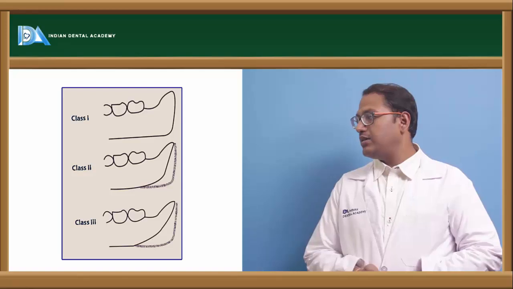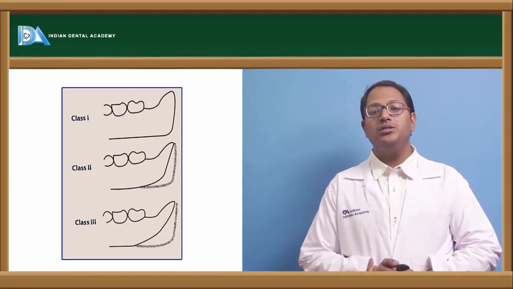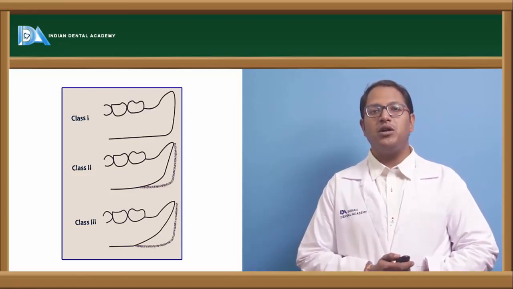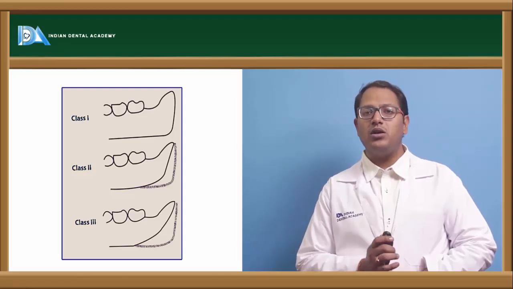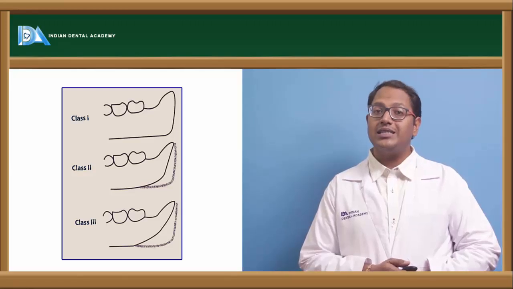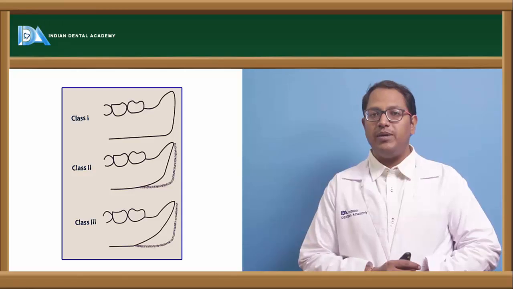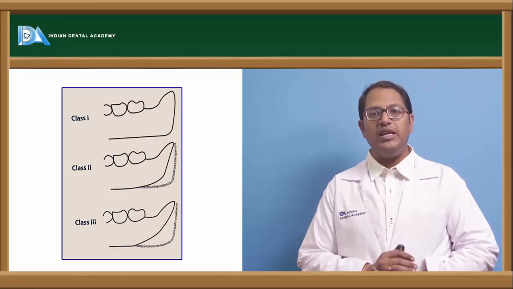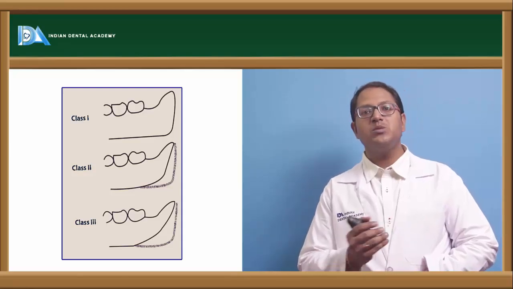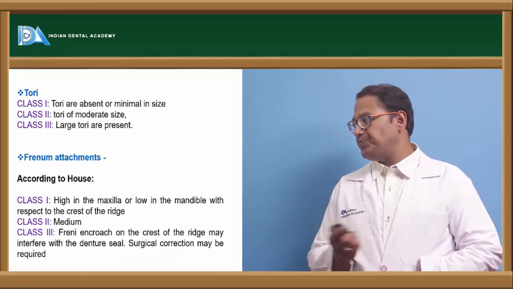Let's see the diagram. This is how it is if there is more space. For class 2, you need to see if they have a little pressure from the floor of the mouth when you dip your index finger, but not so much that it is lifting back; there is no space. Whereas in class 3, when you dip your finger or your mouth mirror, it will just lift it back. That means there is no particular place for your denture flanges. So that will decide how much area is beneath your mylohyoid ridge to get retention for the particular denture.